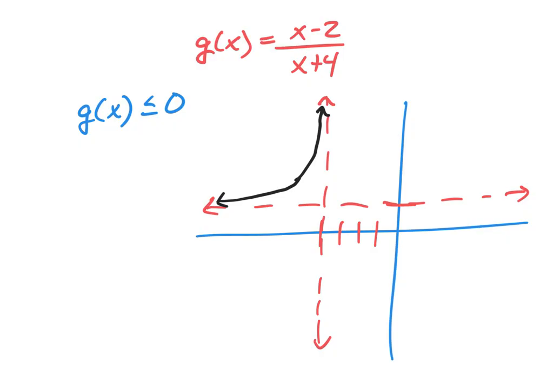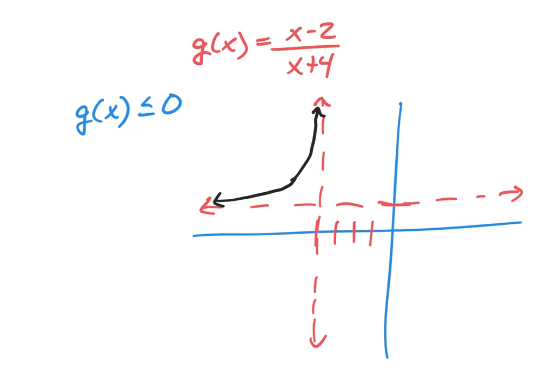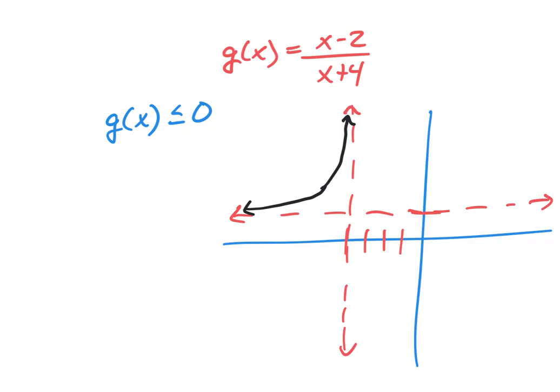Now, what I should also do, and let me go back and do this again. Knowing where it crosses the x-axis is a pretty big deal. And I probably should have looked at that graph. This is where it's crossing. And then it approaches that asymptote. Okay, my inequality here is less than or equal to 0. When is this function less than or equal to 0?